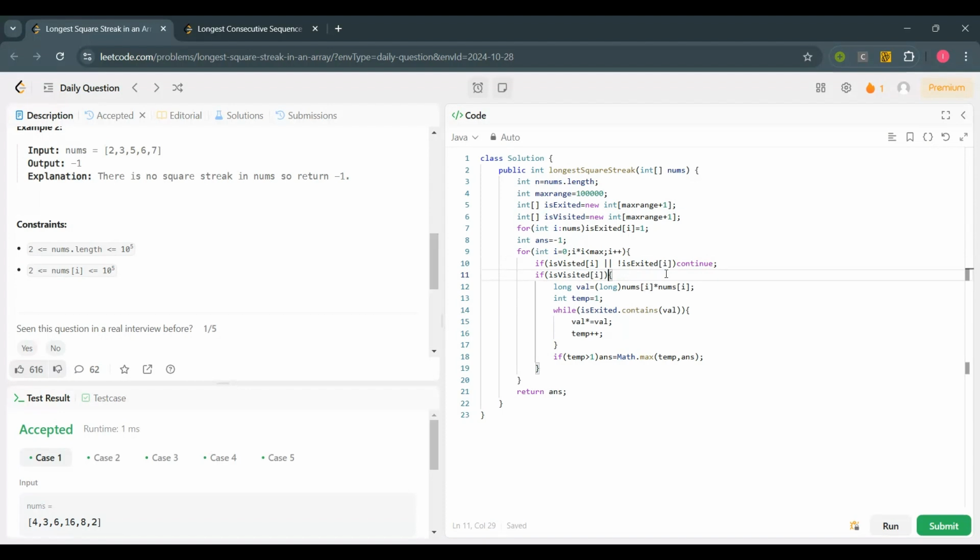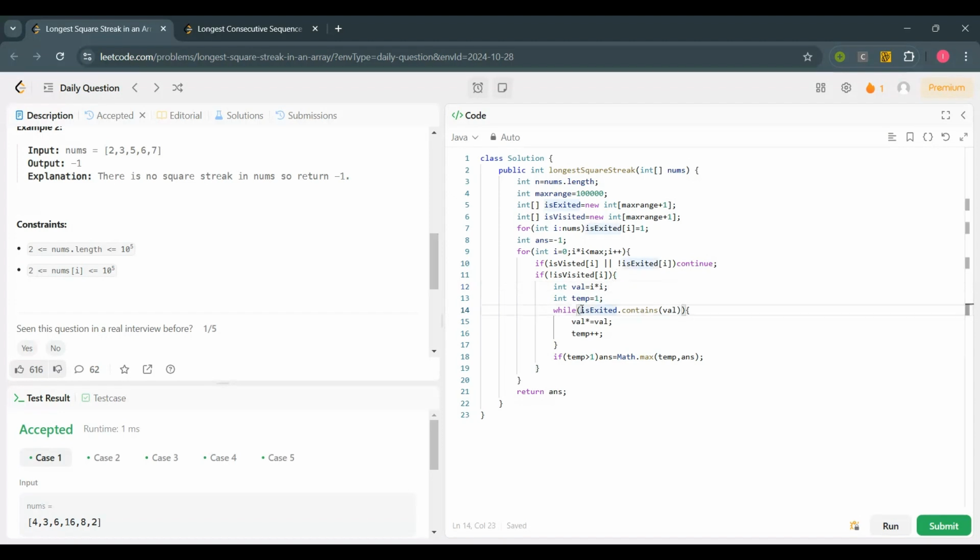Each time we make sure that all the square numbers get traversed if they exist in our isExisted array, right? Our value will be in the range of integers only.